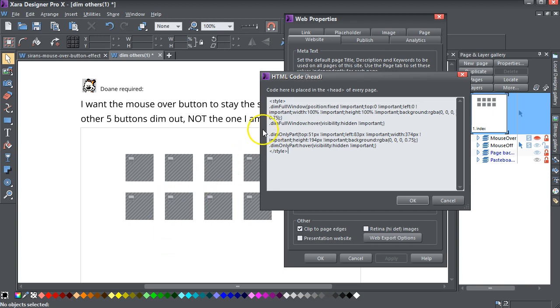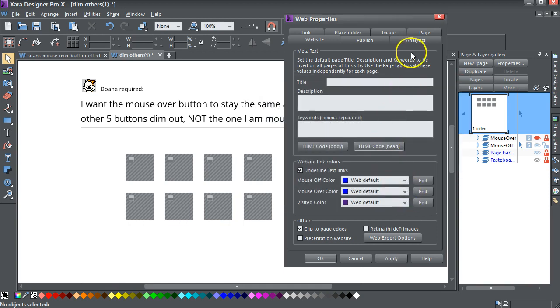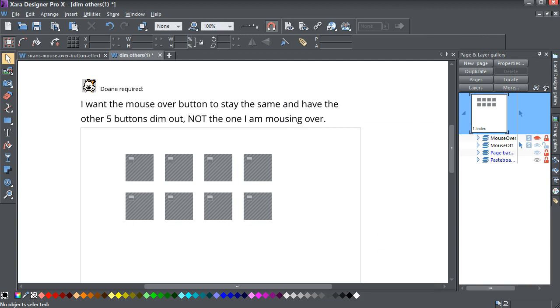One is called dim full window, and the second one is called dim only part, ignoring the rest of the time being. We'll get back to that later. Okay, so that's where the JavaScript resides. Next, let's have a look what else is there.